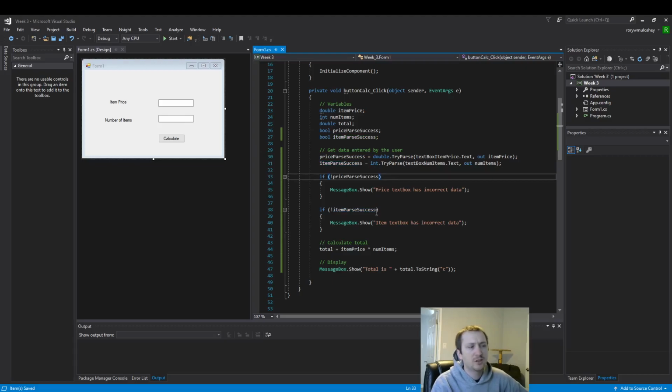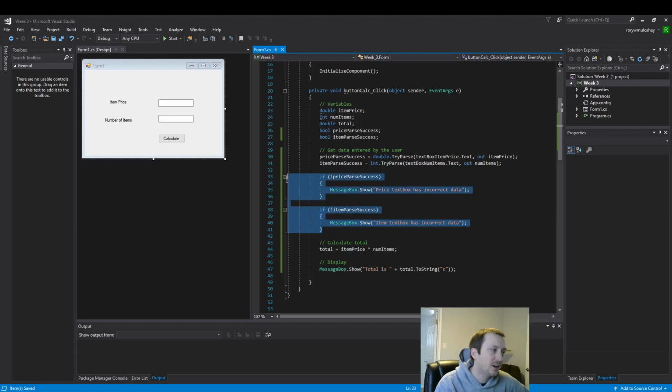But it's doing something kind of funny. It's showing 3 message boxes. And really, we only want to show either this code or this code, right? We only want to show the total if it was successfully able to read the text boxes. So we can do that.